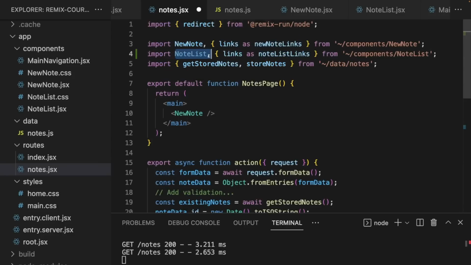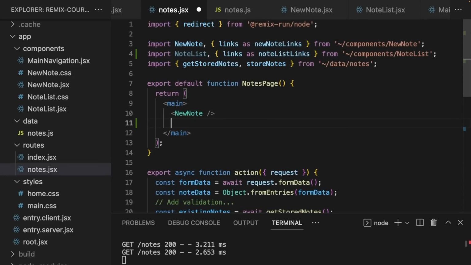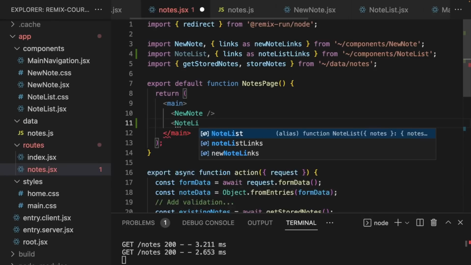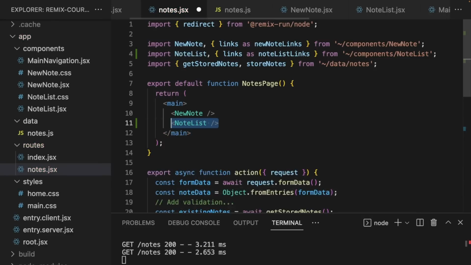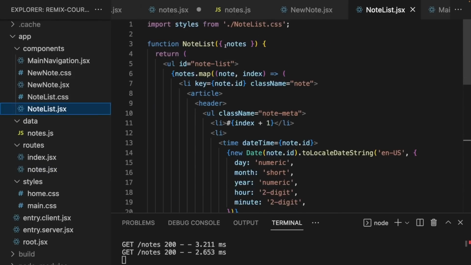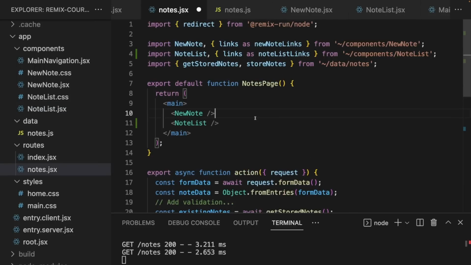Speaking of that, I of course want to use this nodelist component, and here my idea simply is that I output my nodelist below my new node, like this. However, this nodelist component, of course, as mentioned, needs a nodes prop. It needs to get some nodes that should be output, and that's the part where we now need to fetch data.